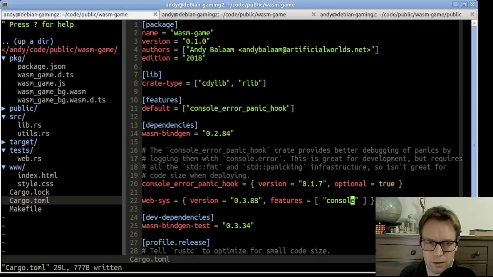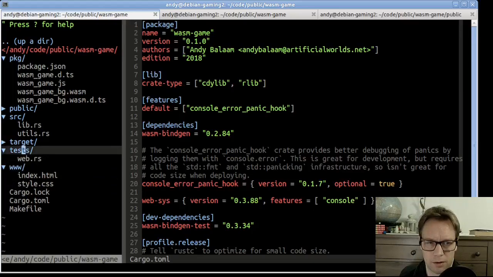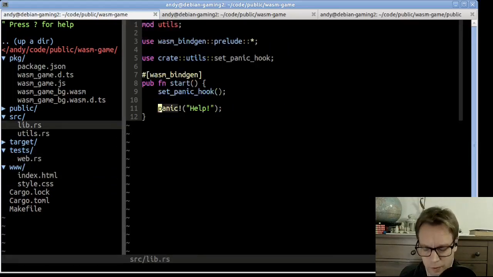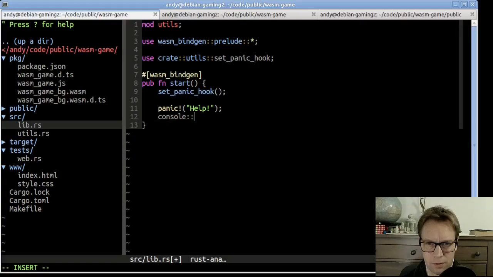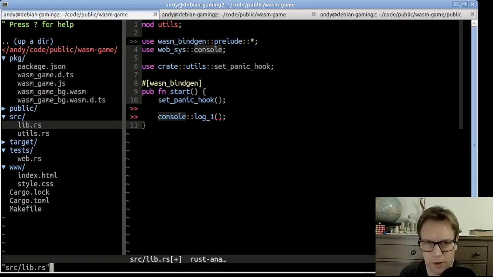And that means that inside here, we should now be able to do stuff with console. Like this. We should be able to call the log1 function on the console module. Let's see whether it's going to let us. We might need to... oh yeah, okay, it's recognized it, fine.